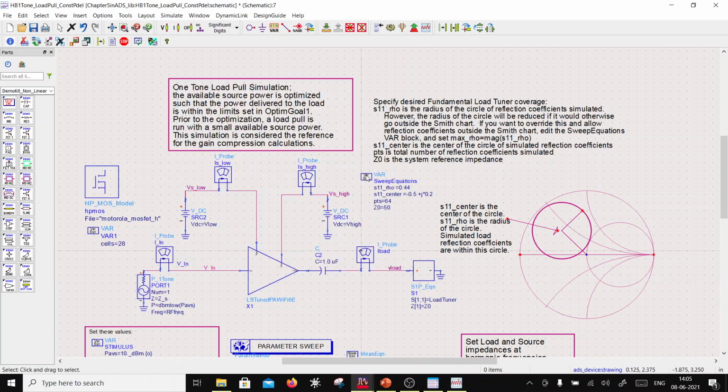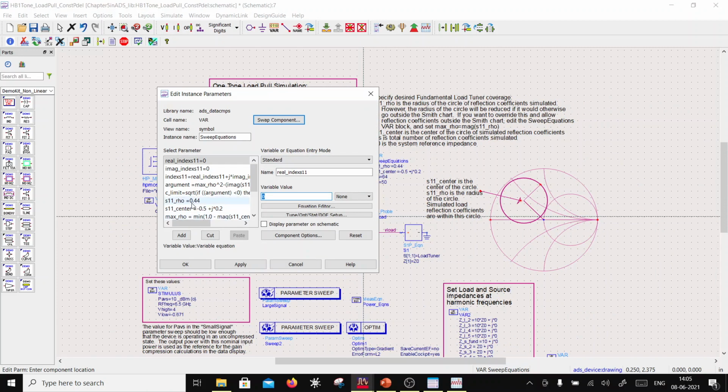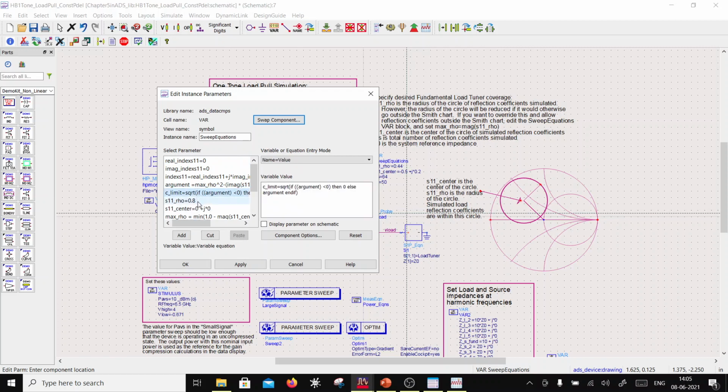Okay, so load tuner, I'm going to sweep X and Y in a circle, right? So this is the rho of that for the load pull. So I'm going to, let's say, do this as 7 or 8. Okay, and let's center this on 0 0. That's basically going to be the center of the Smith chart, right?